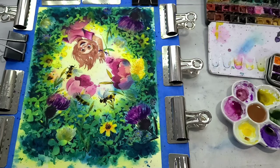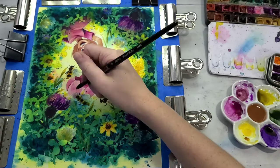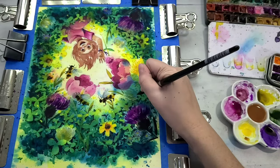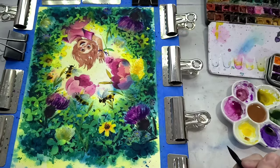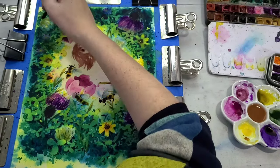So at this point, I'm just going in with probably a dark indigo, adding in some details, adding in some shadows. I'm trying to adjust the contrast because what I'm going for is what looks right, what scintillates to my eye, and having a good amount of contrast is more scintillating for me.